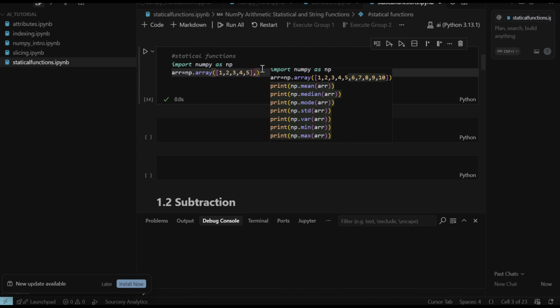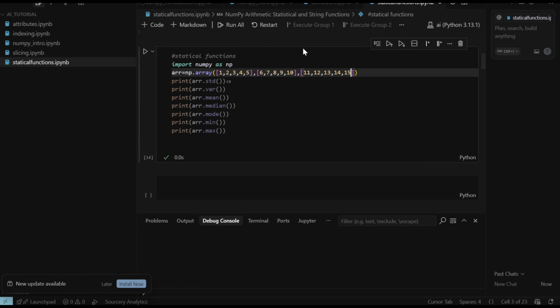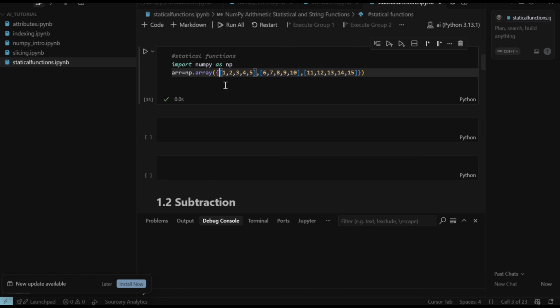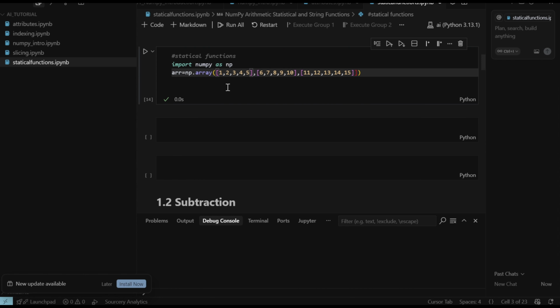The median is the middle value once the numbers are sorted in order. If there are an even number of values, we take the average of the two middle ones. The median is great because it isn't affected by extreme values, so it shows the true center more accurately when the data has outliers. The mode is the value that occurs most frequently in the data set.